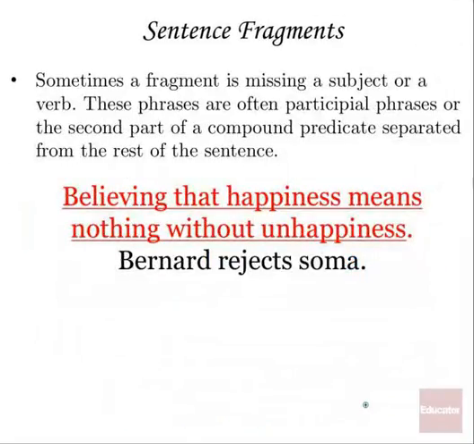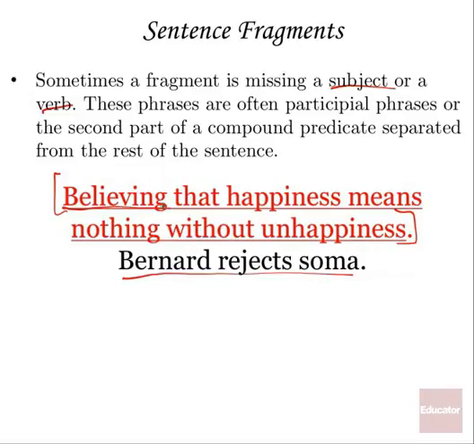All right, well, that's not the only kind of fragment. Sometimes a fragment is missing either a subject or a verb. These phrases are often participial phrases, or the second part of a compound predicate separated from the rest of the sentence. And again, it's a part of the sentence that stuck out and broke off. "Believing that happiness means nothing without unhappiness. Bernard rejects soma." Well, "Bernard rejects soma" is a perfectly good sentence all by itself, but what's this "believing that happiness means nothing without unhappiness"?